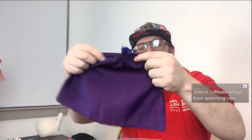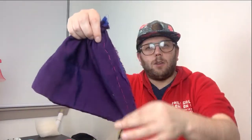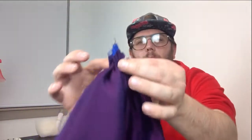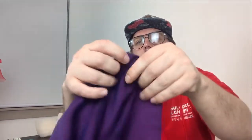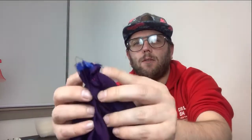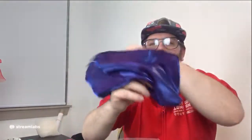So this is my lining. This is not lining I made myself. It was just a rectangular piece, and then I just sewed up along one edge, so you'll be able to see that. And then I just gathered it along the edge, and then just pulled it together and knotted it off, so on the inside you can see like that. And it fits on the thing perfectly fine.